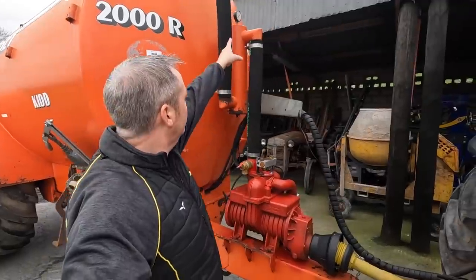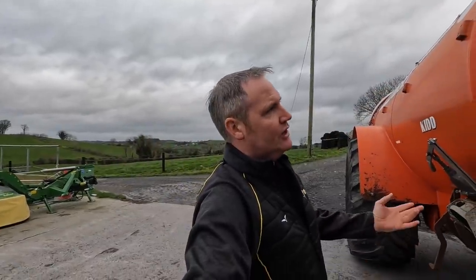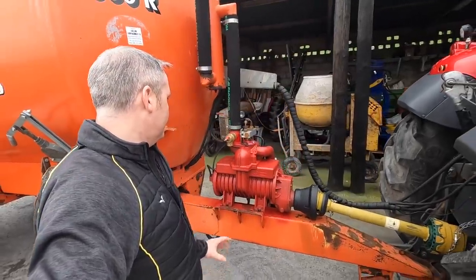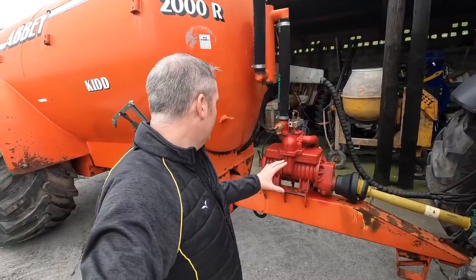I put a new pressure clock up there as well. Not that you really use that often, but they're not really that expensive. And I just said, I'll throw a new pressure clock on it just to have everything working. Greased everything up, the wide angle shaft, checked all the oil levels. I actually changed the oil in the gearbox and put new oil into it.